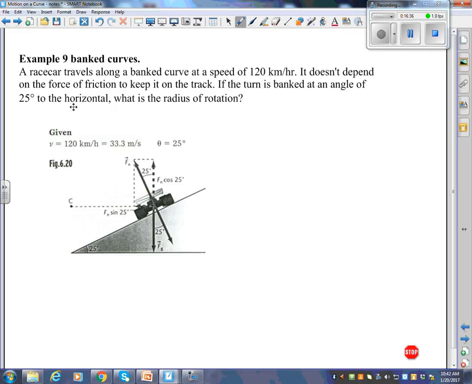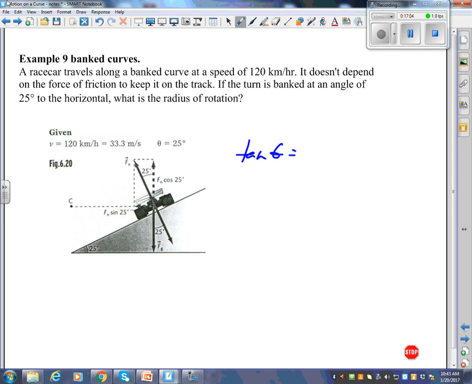Because eventually, if you bank it so high, the car is going to actually do what? Slide down, right? Like, you ever see the bike racers at the Olympics from the velodromes? You ever see how banked those corners are? They're crazy banked, right? If that bike stopped right there, what would happen? It would just slide right down, right? So they have to actually be moving to have that inertia.